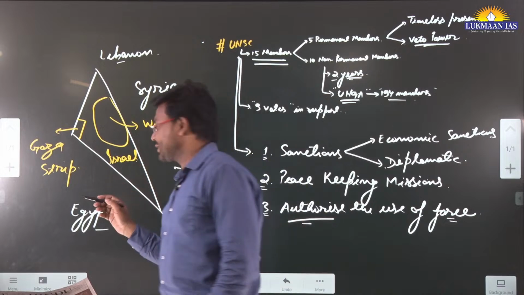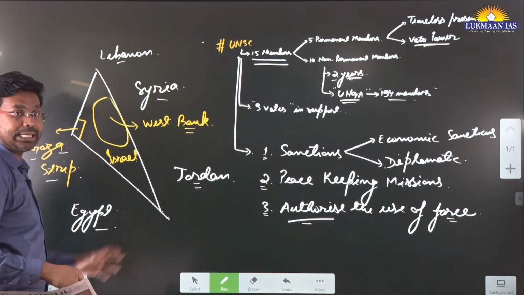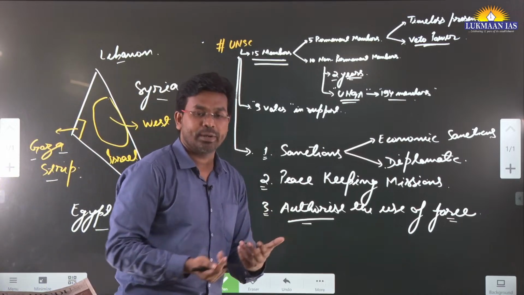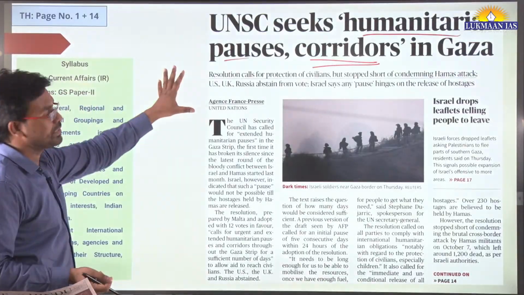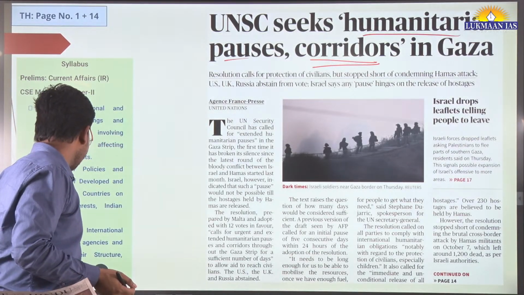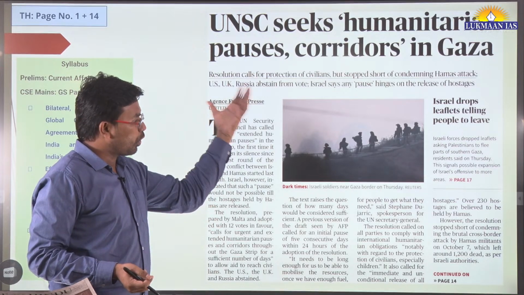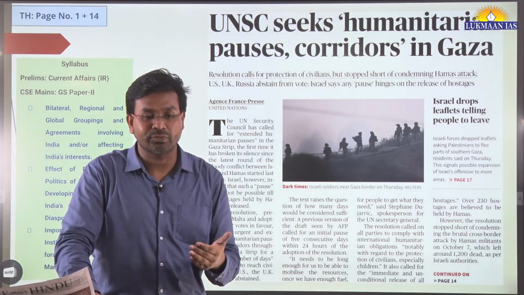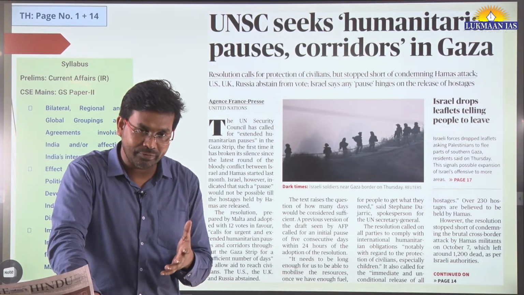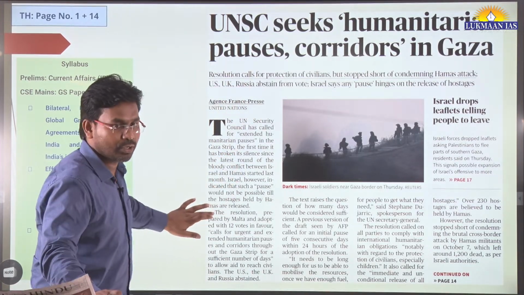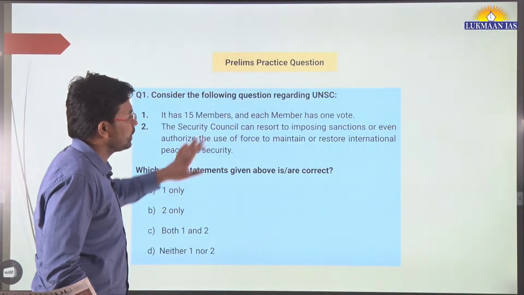And the Hamas group is located in Gaza Strip. The casualties that are happening, the people who are being killed, are being killed in this particular region, in Gaza Strip. And this United Nations Security Council is seeking humanitarian pauses in this region, okay? Although member countries have been seeking ceasefire, USA and UK are not in favor of ceasefire. They are in favor of humanitarian pauses only. This is the second part of the same article, right?